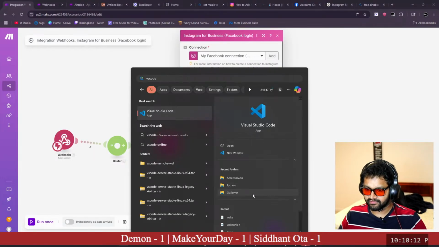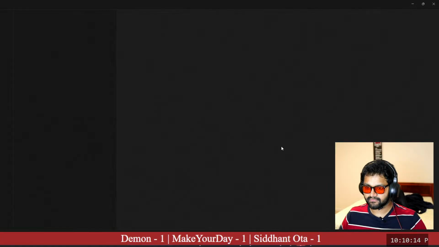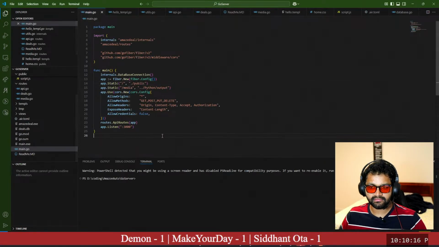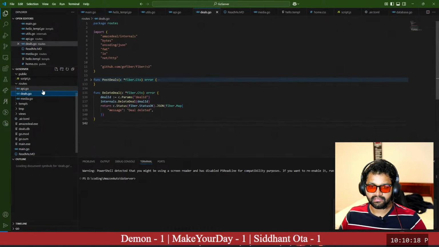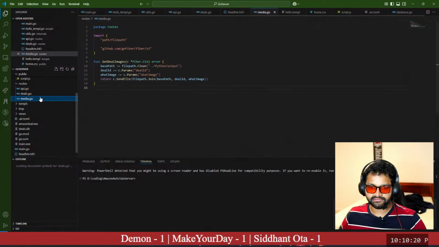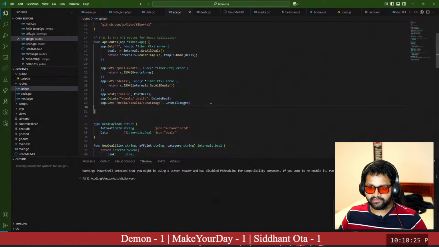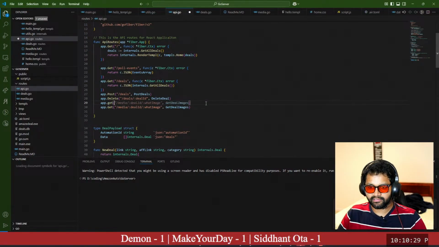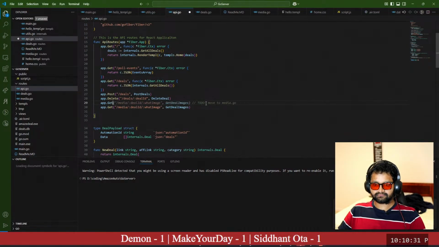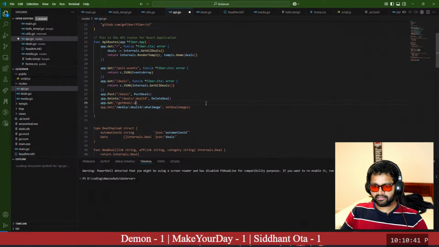VS Code server. API.go, deals.go, media.go. So yeah, get media, what image now? App.get, get reel, and I get the automation ID, I guess.